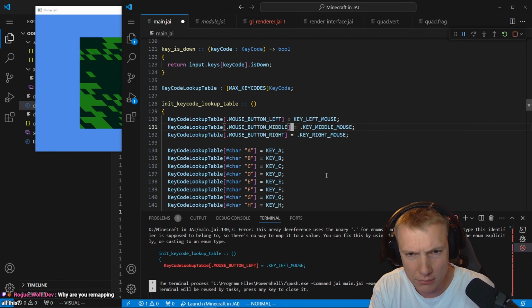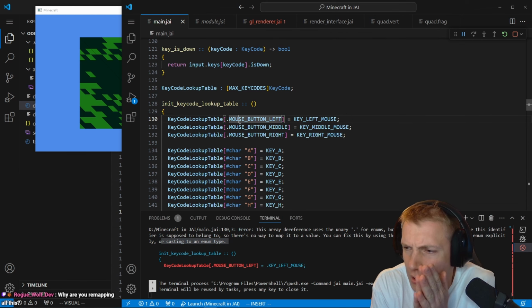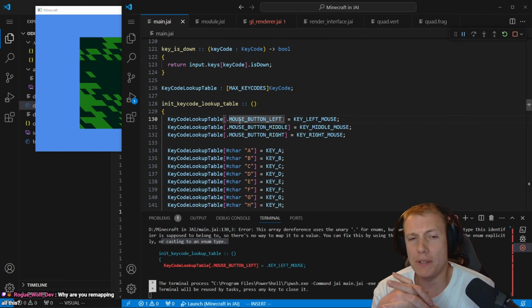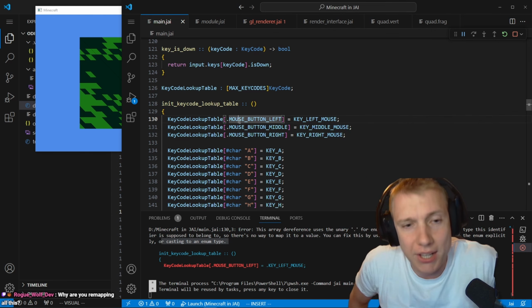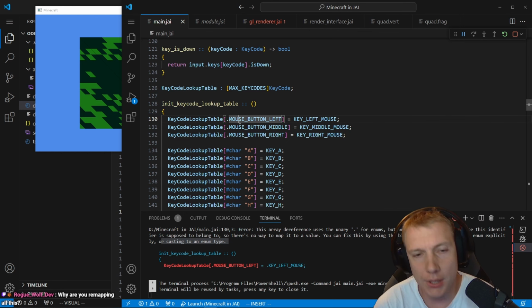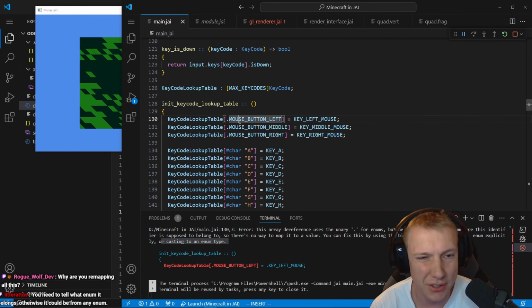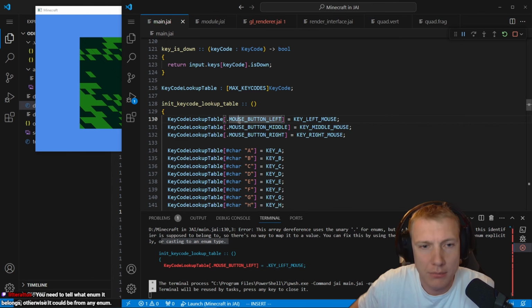No. It highlights me in red what is wrong. So it's this. To dereference the enum explicitly or casting it to an enum type. Why are you remapping all of this? Because then it's easier for me. Why can I not index into this? I don't understand. You need to tell what enum it belongs to, otherwise it could be from any enum.